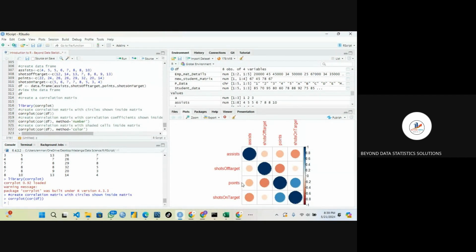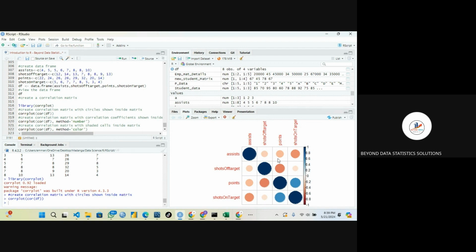But the strong relationship exists between the shots on target and the points. And the shots off target and the points show a kind of strong negative relationship. This one is a positive relationship.